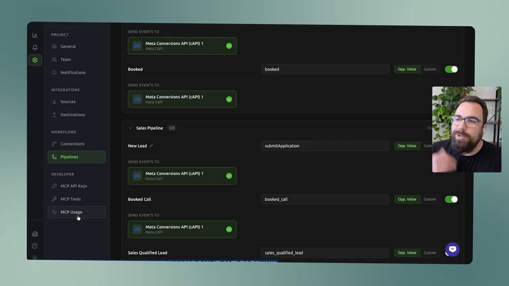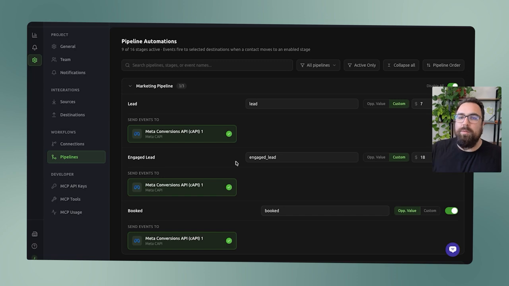On top of that, you can do this entire setup through Claude or Gemini or Cowork. All you have to do is come down here, generate your MCP API, and then just follow the documentation. That is all. It is one of the easiest setups, and behind the scenes, we manage your click IDs, we manage the context windows, we manage everything on your behalf. So that was a rapid-fire tutorial on how to do this in the two different ways, one in the automations and one inside of Hello Conversions.